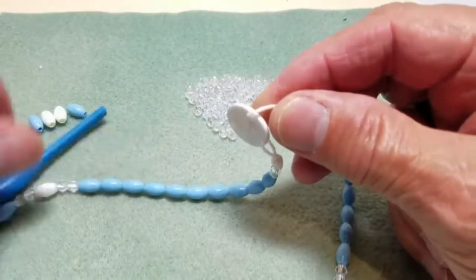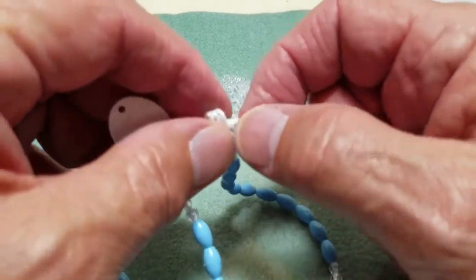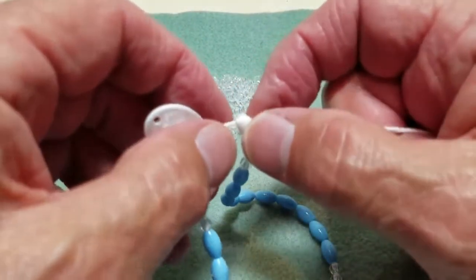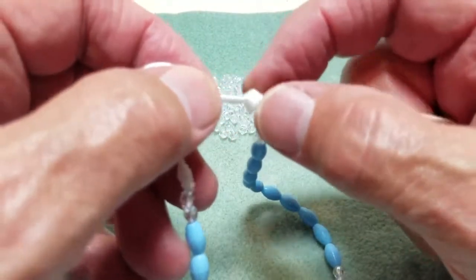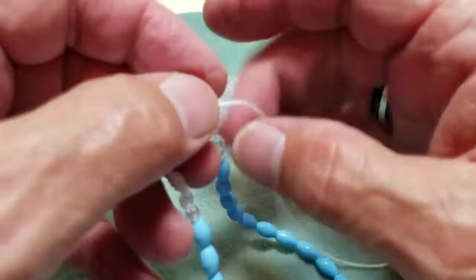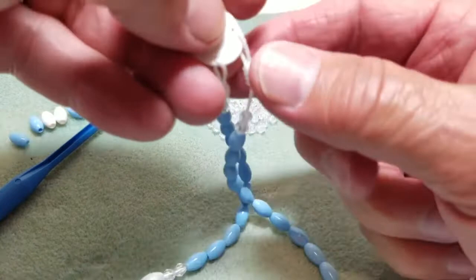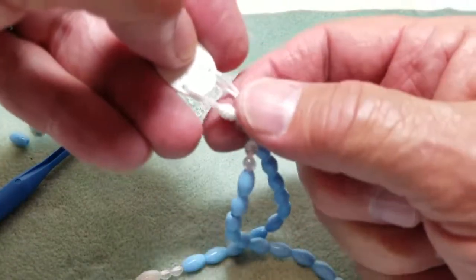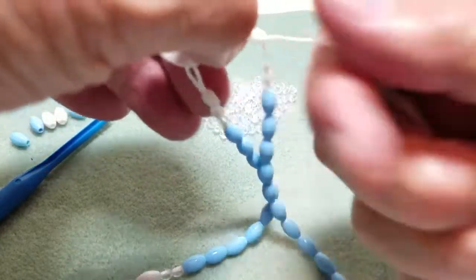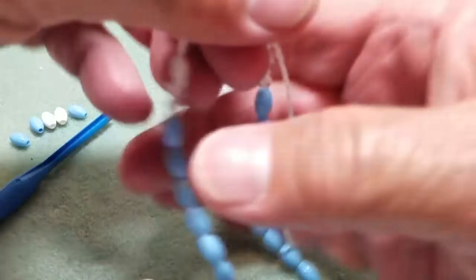and then gently work the knot tight. Try to make sure you keep the wraps parallel so that it looks like a nice barrel. Sometimes they can get a little bunched up, not to worry about it. Now before you pull it really, really tight, line your knots up so that the loops are about the same size. And once you get that done, hold the knot and pull it up nice and tight.